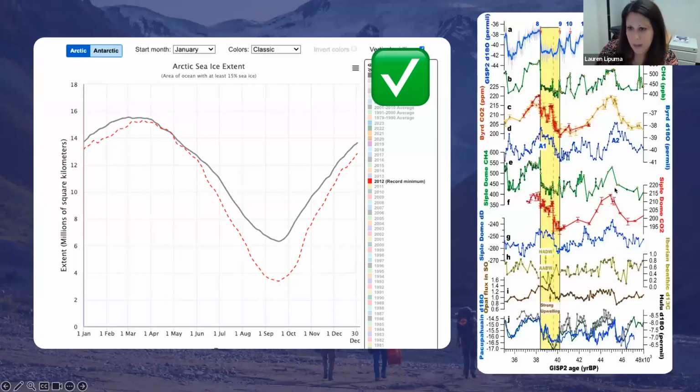This one on the right is also related to ice and snow, sea ice extent. It's just way too complicated, too much data here. Your audience isn't going to be able to absorb all of this in a couple of minutes. So I would say try to avoid something like that.